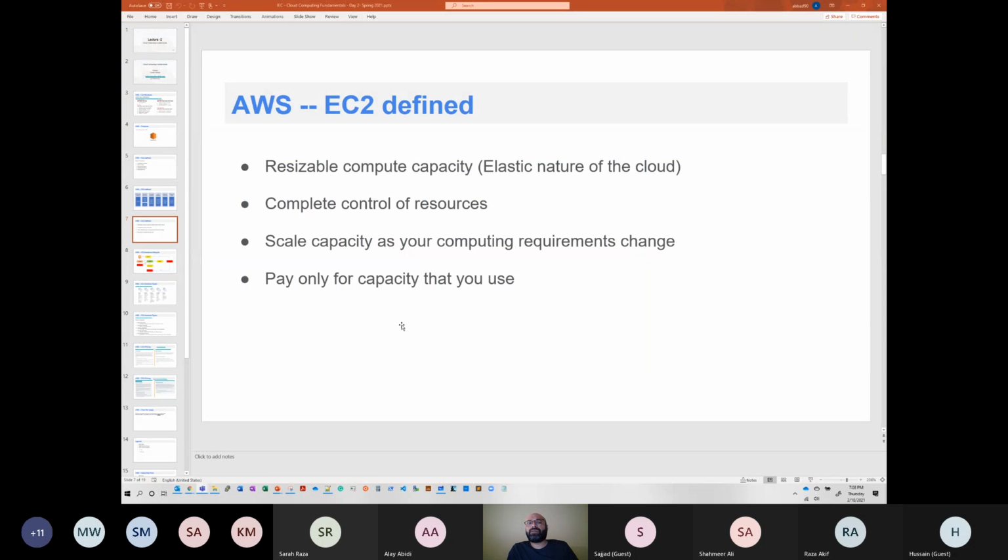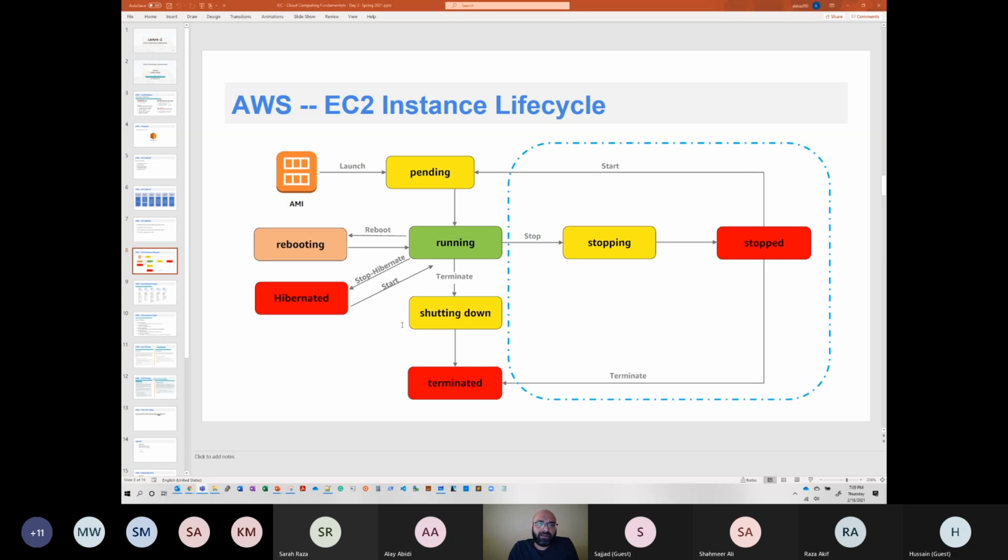And we looked into the capability of the EC2 instances, the elastic nature, and the pricing model. We skipped this slide, and I'm gonna go over it shortly.